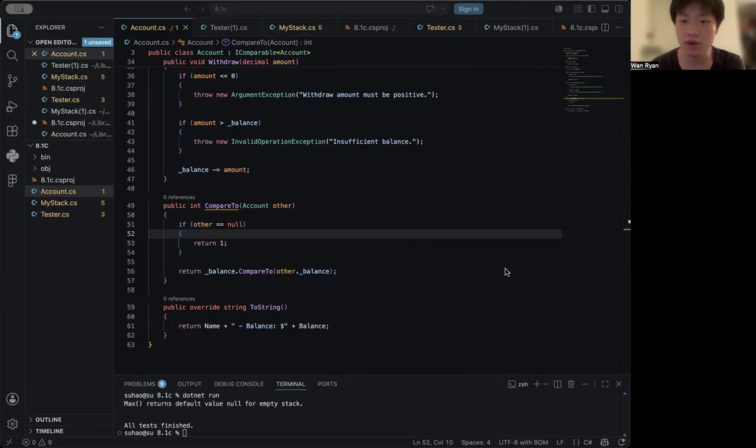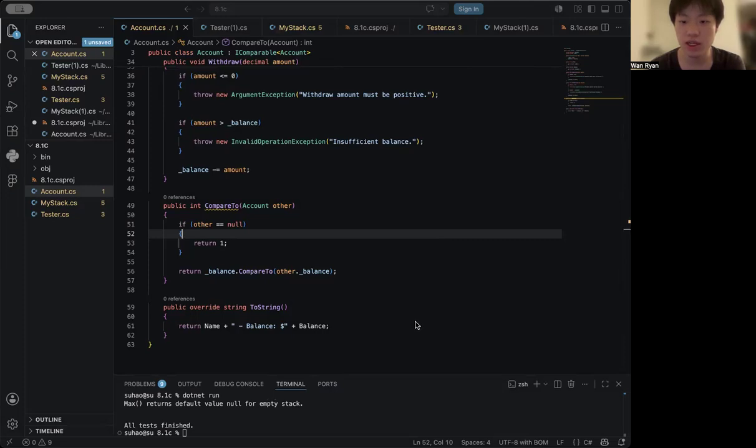In my CompareTo method, I compare accounts based on balance. An account with a larger balance is considered greater, and one with a smaller balance is considered smaller. This makes it possible for the stack to find the minimum and maximum account correctly. I also overrode ToString so the account can be printed clearly during testing. This makes the output easier to read.